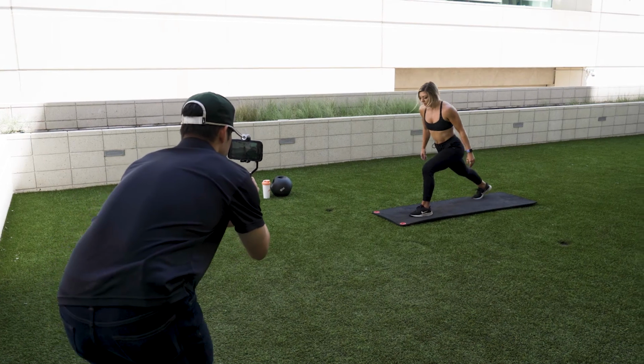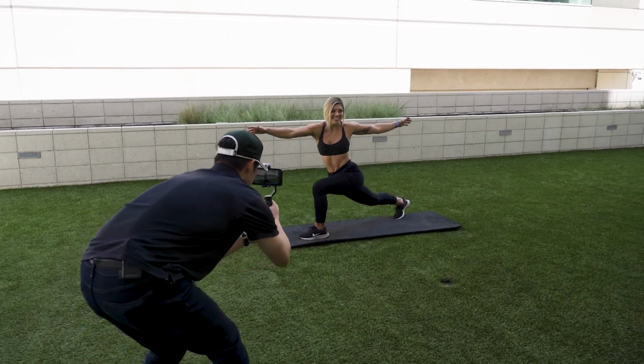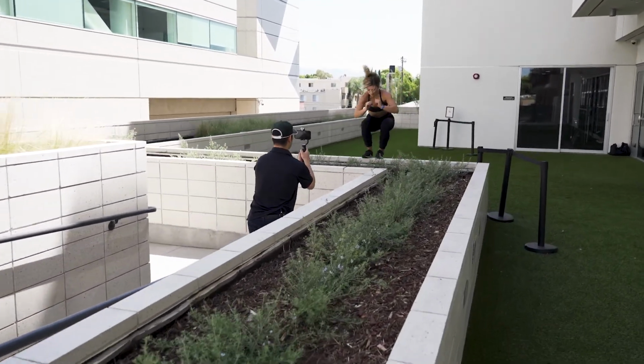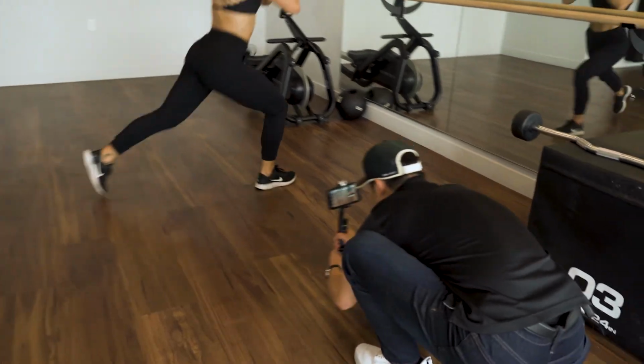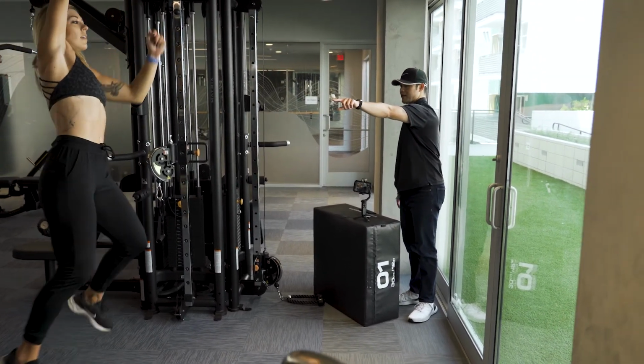And you know, if I had this gimbal earlier on, it would have made my videos that much better. Whenever I was filming behind the scenes, whenever I was filming myself doing activities. You know, if you're in the fitness industry, if you want to record yourself doing exercises, I think this is a great thing. Also, for all of you vloggers out there that are traveling, this is a great travel gimbal. It's small, compact, and it does a great job.